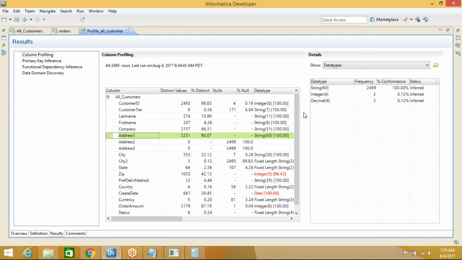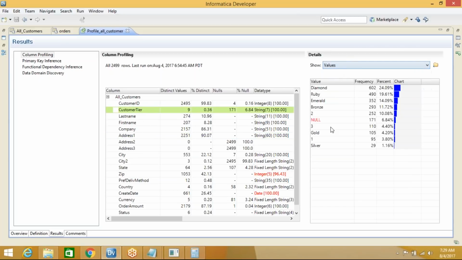Based upon this profile, they will understand where we need to do data standardization to improve the quality of data. If you take customer tier values, the business can easily understand. Customers should have values like bronze, diamond, emerald, gold, ruby, silver, but these are the invalid values.